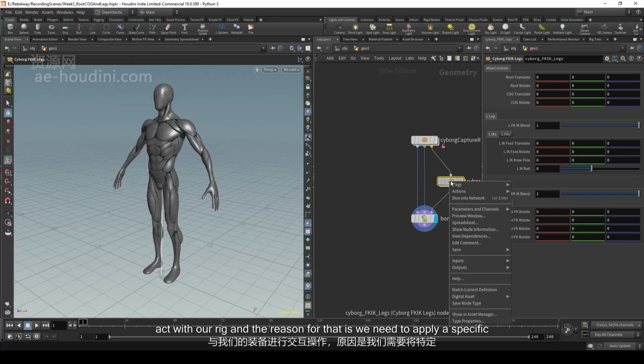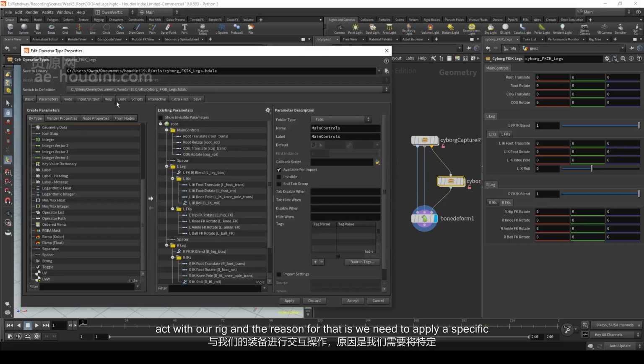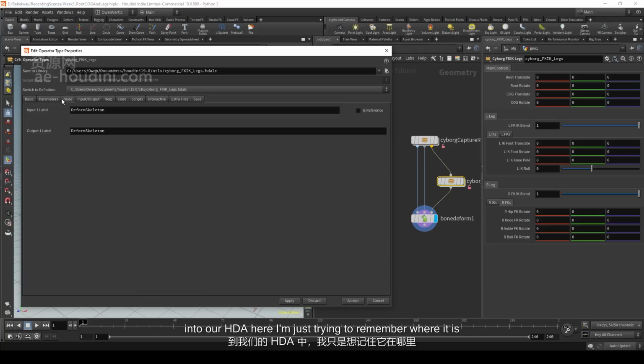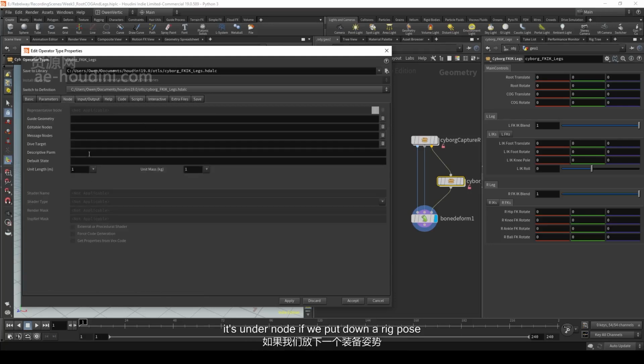The reason for that is we need to apply a specific code, a specific key phrase, into our HDA here. I'm just trying to remember where it is. It's under node.